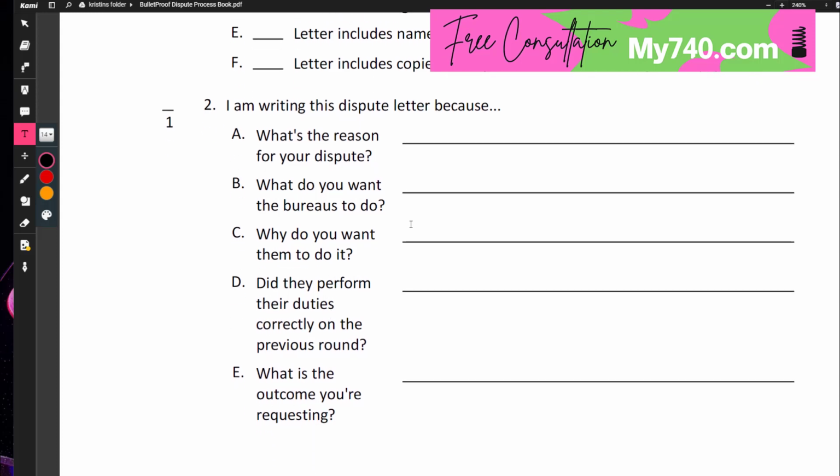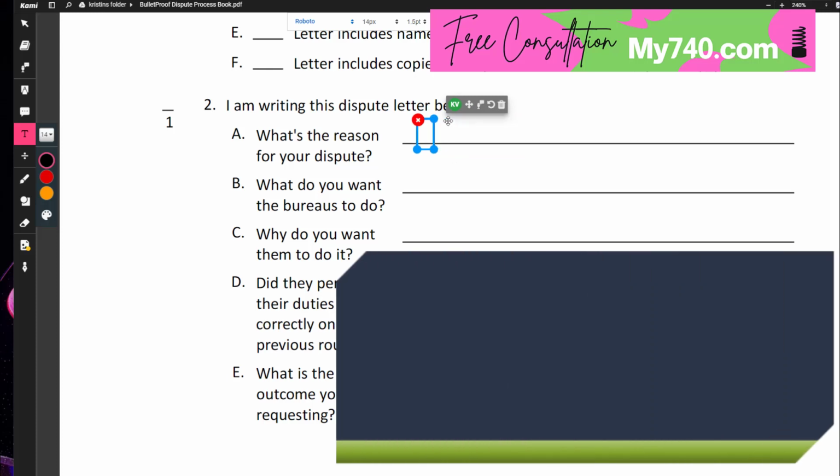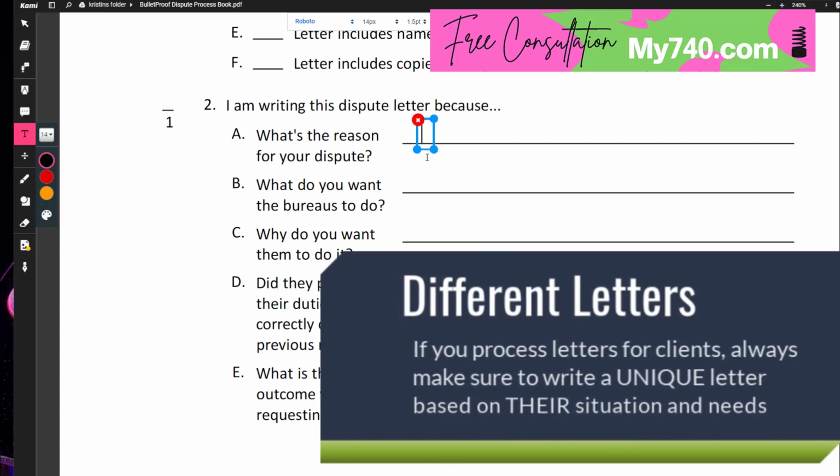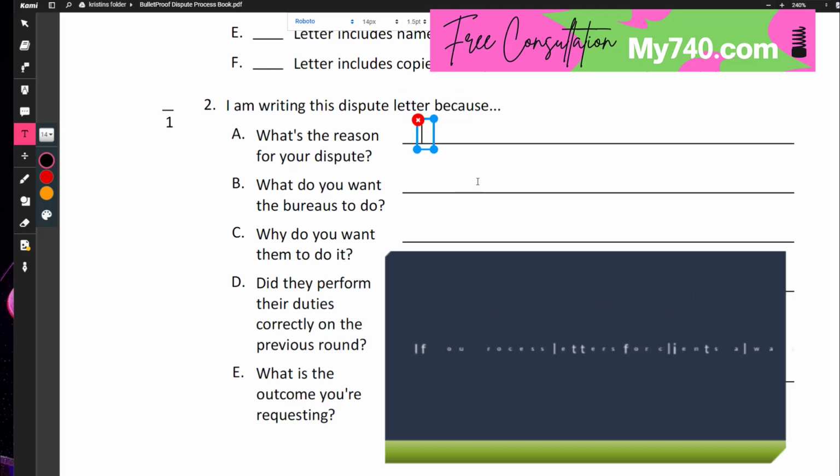All right, so in every single dispute, you should only have 1 paragraph or a couple of sentences that tell them why you're writing, what you want them to do, and what the outcome is, right? So this is where we're going to break this down, and I'm going to give you a couple of examples. This is just a starter for you, but it is going to allow you to create your dispute letter in an easy and manageable way that you can follow repeatedly every single time you send out a dispute letter, okay?